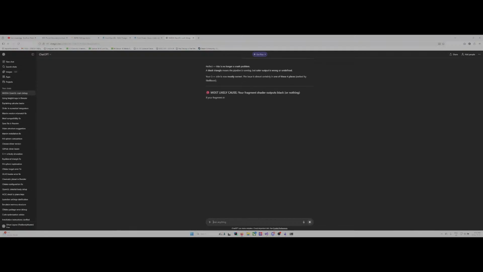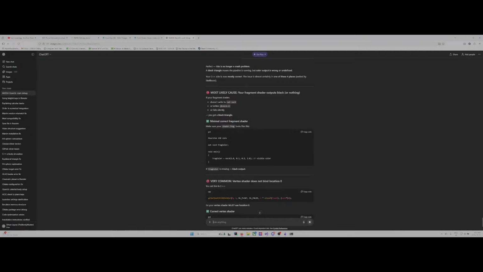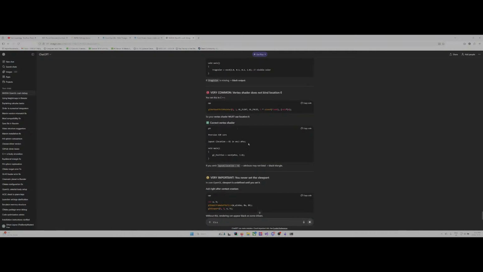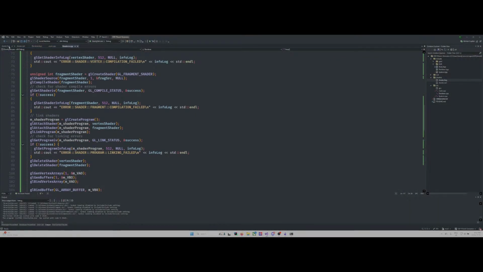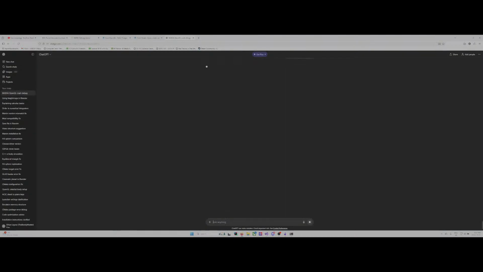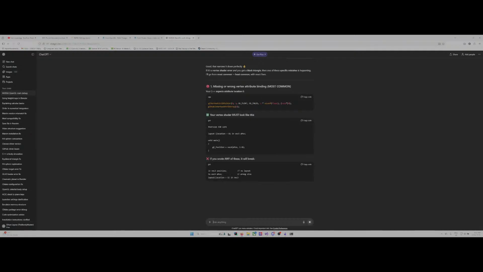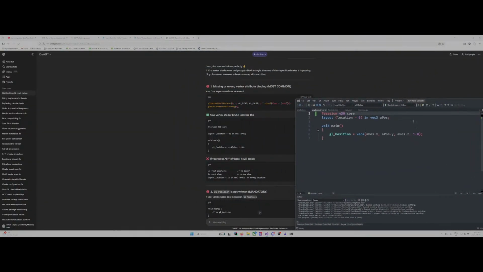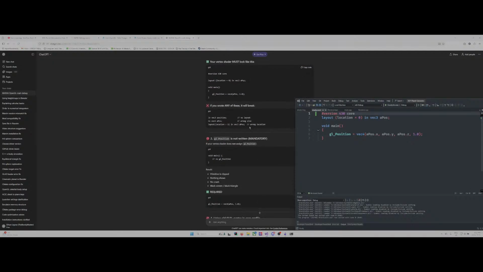Peeved. Let's look at the shader. It's the exact same.